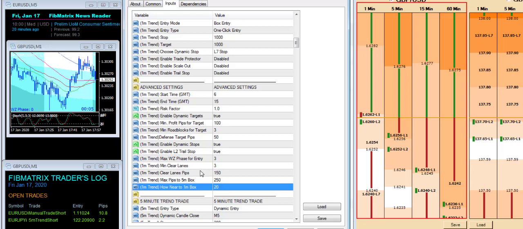Now, the other thing is, unless you're going to be really strict with this and you understand everything I just said, there's really no need to look for 4 clear lanes of something. Unless, I mean, maybe there is now with this near pips. This is a new parameter I put in there. So with that said, you could probably put 4 clear lanes, but the old school of thought is, look, it's going to pull back behind your 1 minute boxes probably, and you want it to sometimes, especially if you've got one-click entry. If you've got one-click entry and you wouldn't mind having a little bit of a pullback entry every now and then, you're going to want to just use 3 lanes of clear roads.